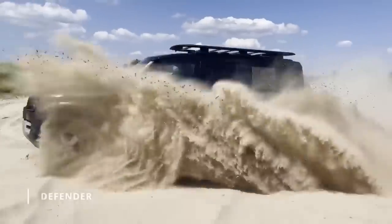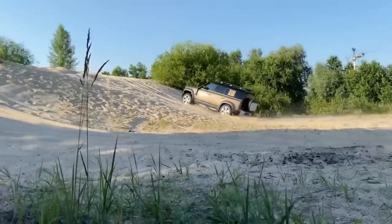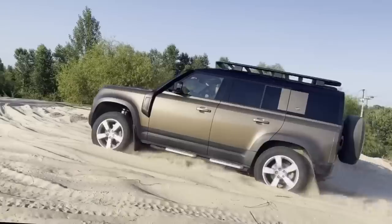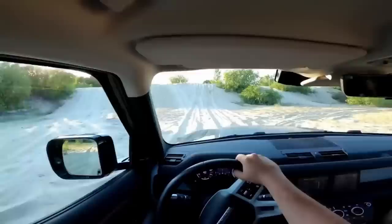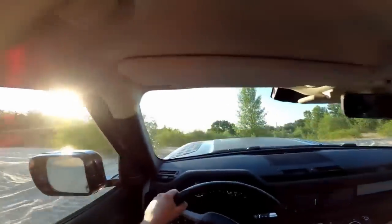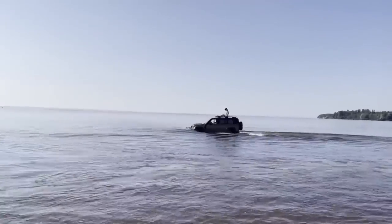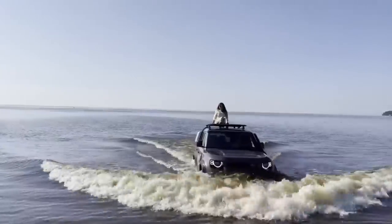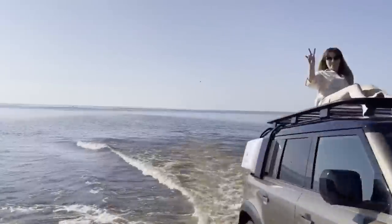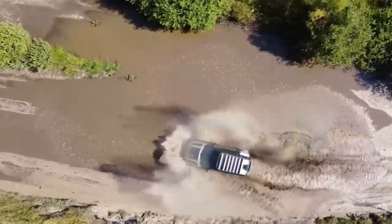Overnight, the ground on the course froze, but gradually rising midday temperatures quickly thawed the hard clay, turning it into greasy mud — however the Defender was unaffected. All day, no winches were required, though we did test the underbody armor a few times without ever being in danger of getting stuck. We discovered that the mirrors don't fold in as closely to the body as planned on the narrower sections of the path — in fact, they barely fold in at all, making it virtually pointless to bother. The SUV's 4 Low, enabled by putting it in neutral and pressing a button, handled difficult slopes and descents without any problems.